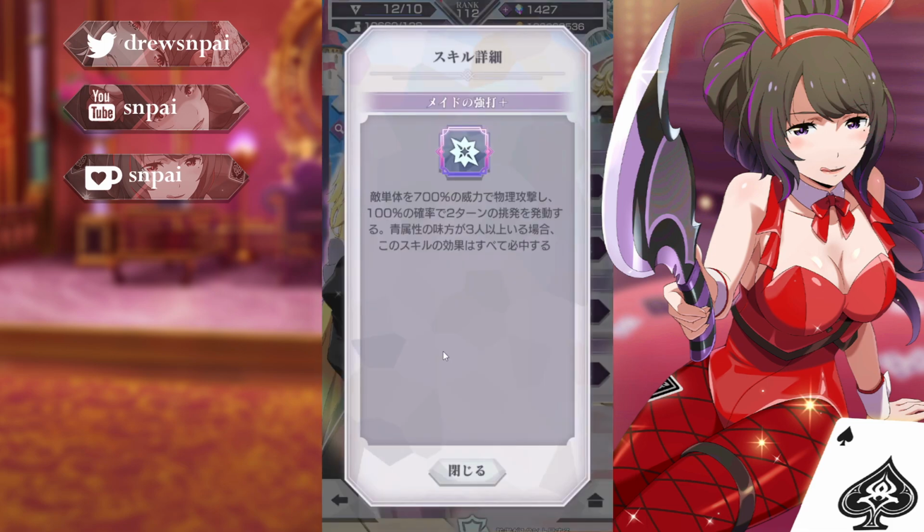So we have her basic here. We are going to read the initial basic first. Before Transcendence: physically attack a single enemy, 400% power and 100% chance of inflicting taunt for 2 turns. Then we have the updated version, Maid's Heavy Blow: physically attack one enemy with 700% power with a 100% chance to inflict taunt for 2 turns.